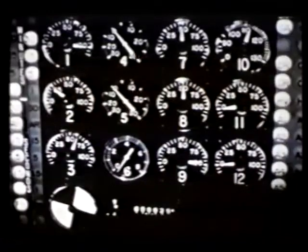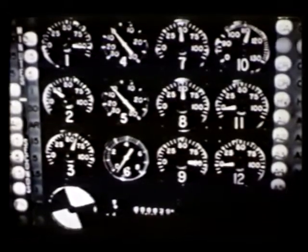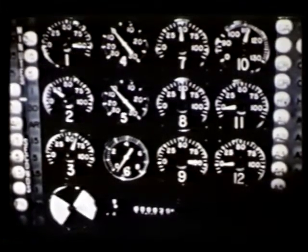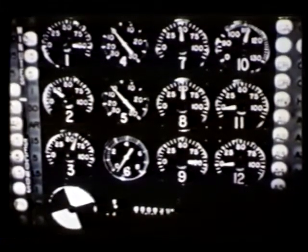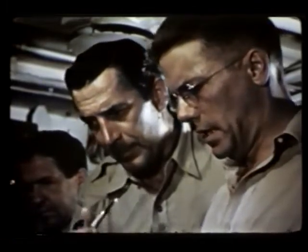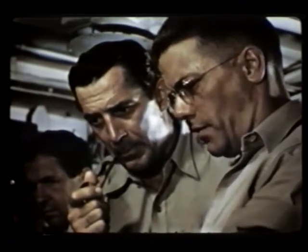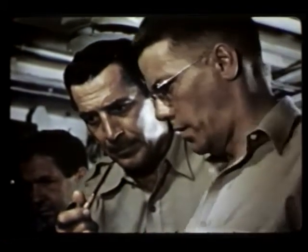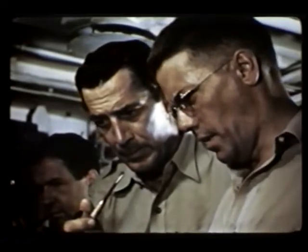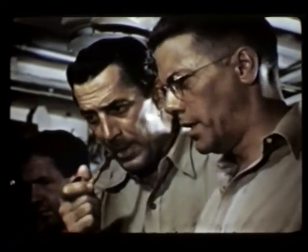The screens you see in front of you enable us to monitor the timing and firing system and the cryogenic system. The lights indicate that the timing signals are functioning properly. This collection of dials indicates that the liquid deuterium is in the proper state for firing. If you will look close, you will see that it is now 55 minutes before H-hour. As time clicks off, more and more lights come into operation. This is the 1 minute light, 30 second, 15, 5, 1, through firing. Since this is a thermonuclear test, we are using a type of hydrogen in a liquid state. It is necessary to keep a close check on the condition of this fuel.